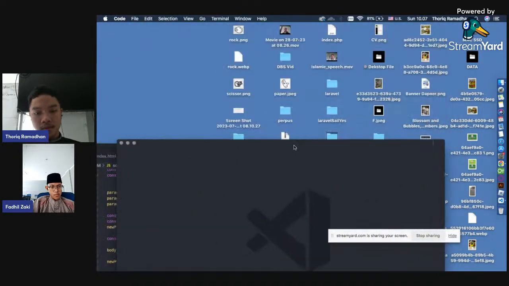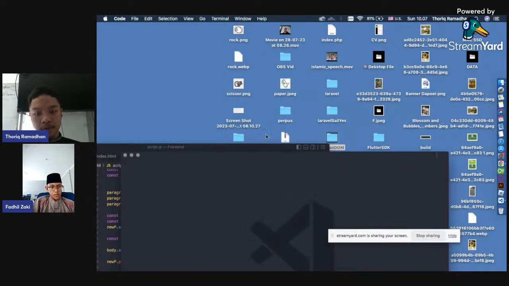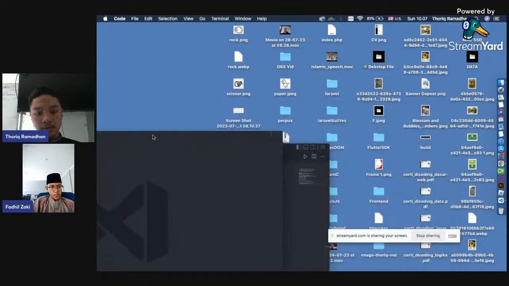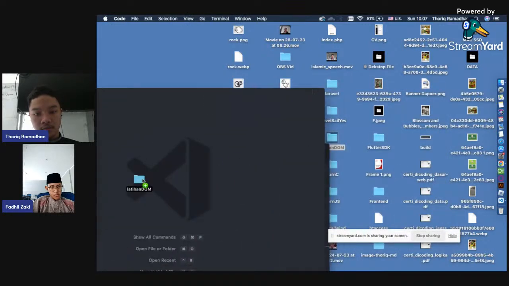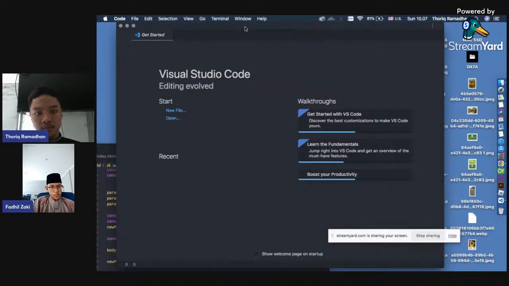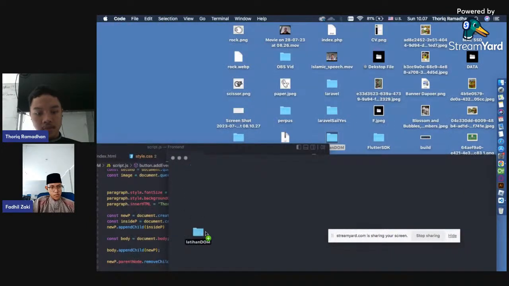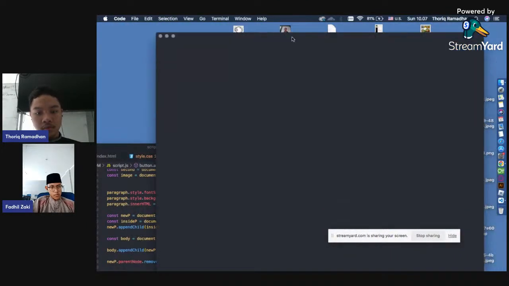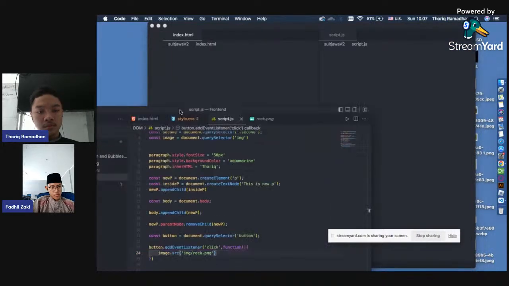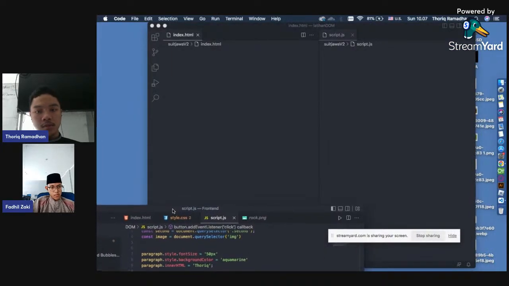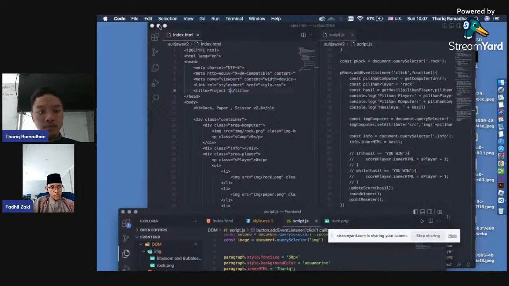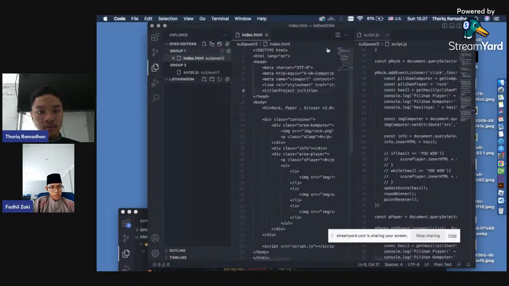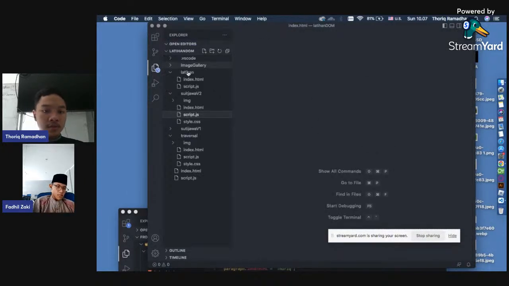Wait, it's laggy. So you look in here. Okay, now this is a project. There are a lot of projects here, but the one that changes is in here, the image gallery.